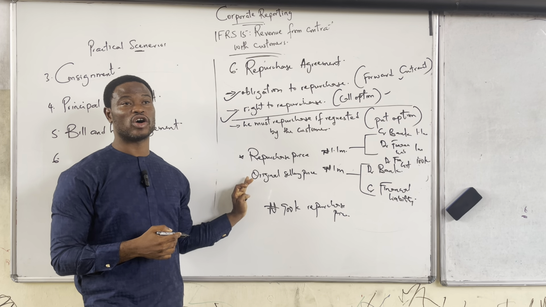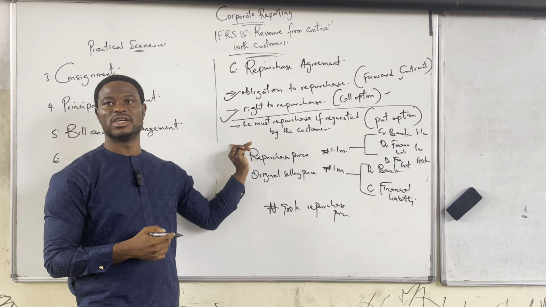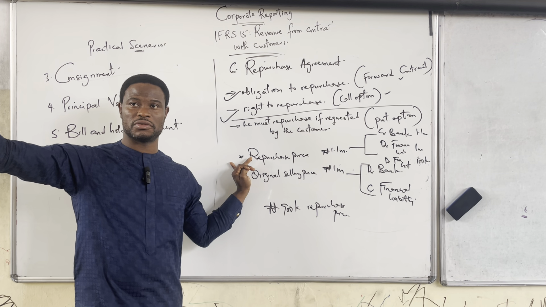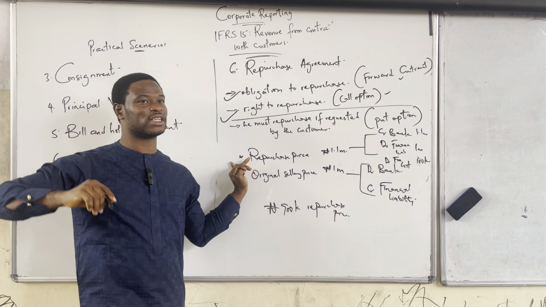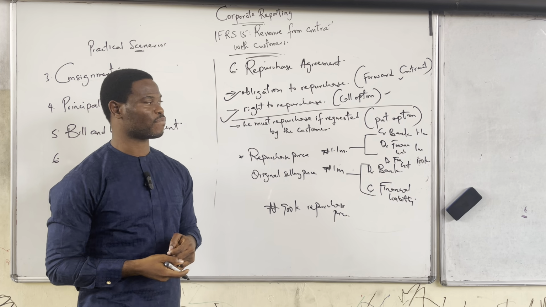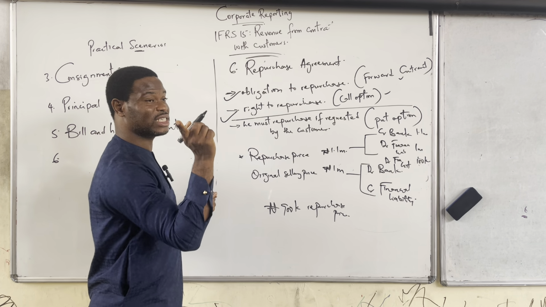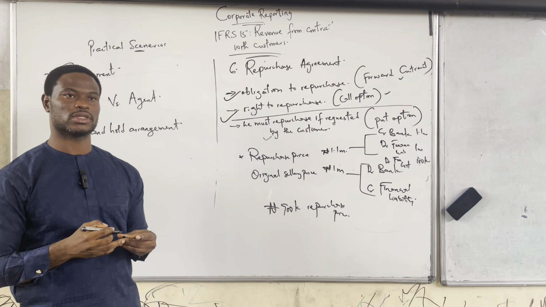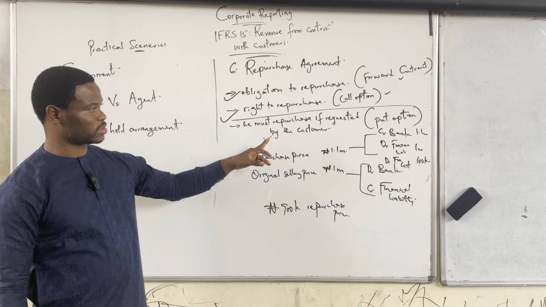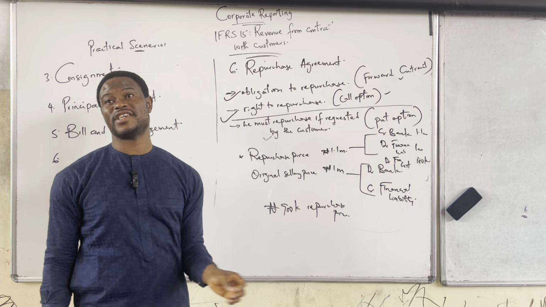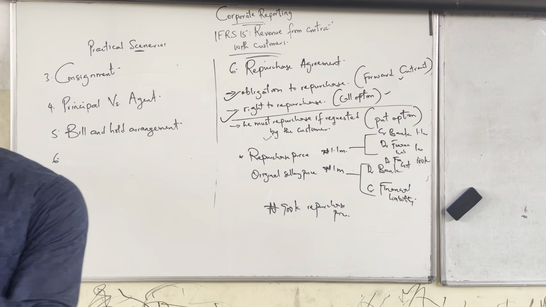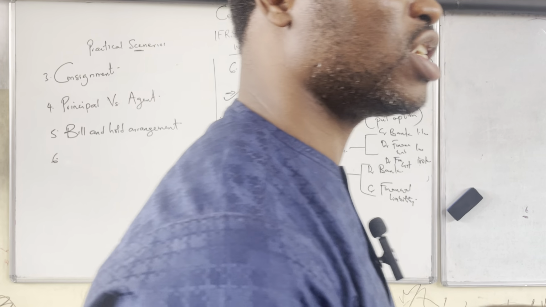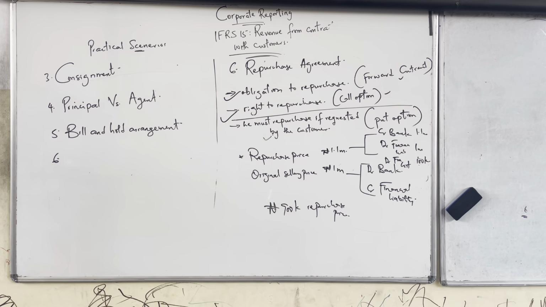For the loan, this is the common one you should expect in the exam. If they want to ask lease, they will ask pure IFRS 16 for leases. But know that if the repurchase price is lower, that is a lease arrangement. Now, the final one before I round up this class is this one, where you must repurchase if requested by the customer.